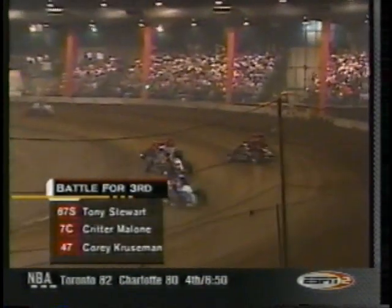J.J. Yaley just went a lap down. He's on the bottom of the track trying to get his lap back, and has momentarily. He doesn't give up easily — he'll battle back hard because if there's a yellow he gets another chance, but if he's a lap down he has no chance at all. The battle for third: Stewart, Malone, and Corey Kruseman. Kruseman is all over the back bumper of Tony Stewart, and they have contact. Right now Kruseman is the fastest guy on the racetrack — he moved right down to the bottom with that left front up on the berm and has passed a lot of cars.